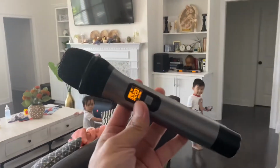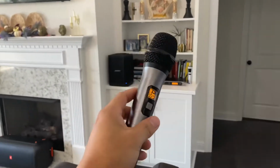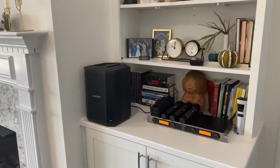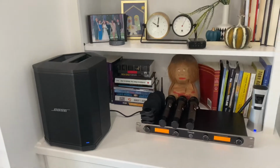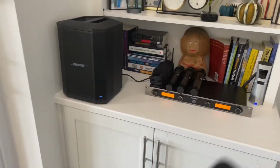Typically with this company, I previously owned some other microphone from them, especially the one that connects wirelessly via a Bluetooth receiver. And that one I actually tested up to over 100 foot, and I ran all the way outside while the receiver was inside. It still works perfectly fine, so I do not doubt them at all.